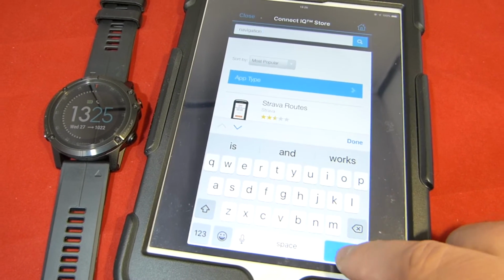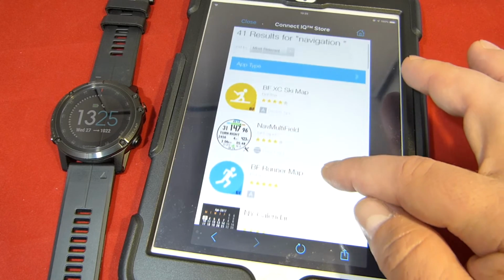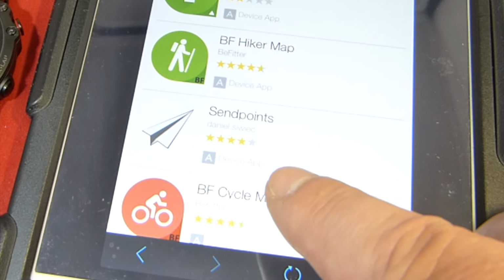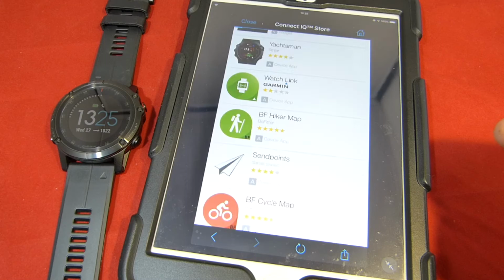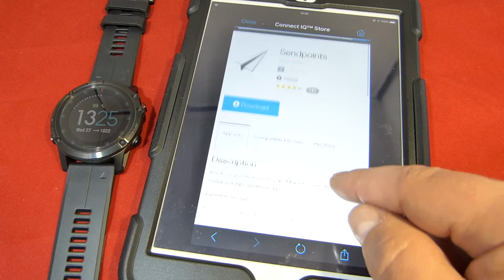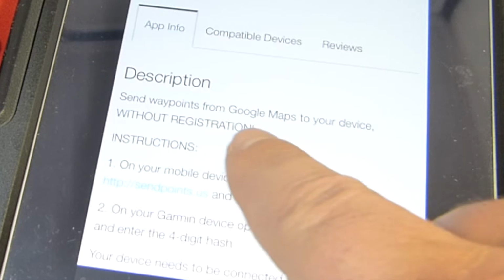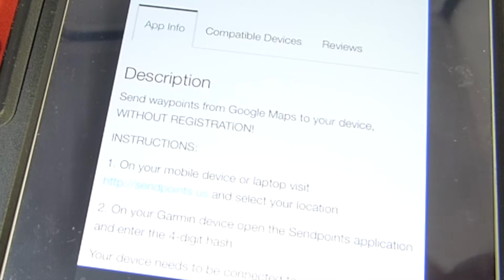And here I just press go. Then it's loaded up the apps that are associated with navigation. And there's one particular here called Sendpoints. Now this one is very, very cool indeed. And basically it gives you a description here. And this sends waypoints from Google Maps to your device without registration.